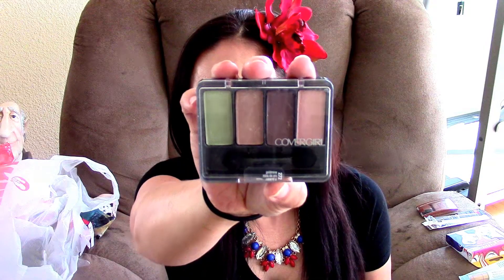I picked up the Revlon Colorstay 570 in Luscious, and then the CoverGirl Goldmine — such pretty colors. I also found the Fit Me 210 — it's broken but I don't care, I'll fix it. And this NYC Smooch Proof 16-hour Lip Stain in Orange On The Go. I also found the Fit Me 135 foundation — I love the Maybelline Fit Me foundation, it works really, really great. I actually have it on under my powder right now.